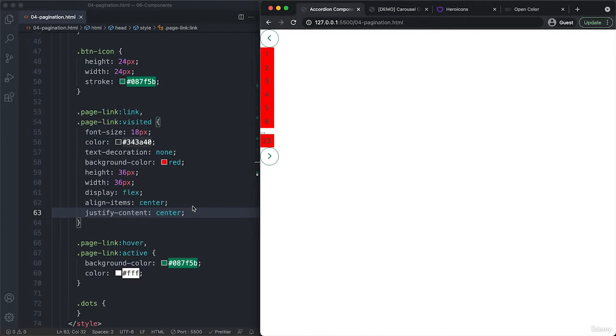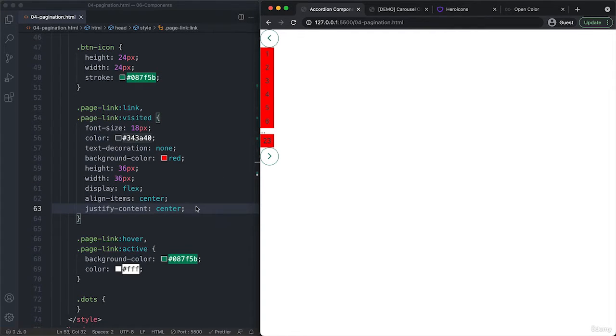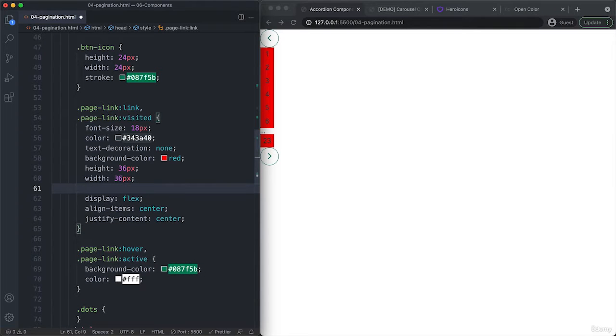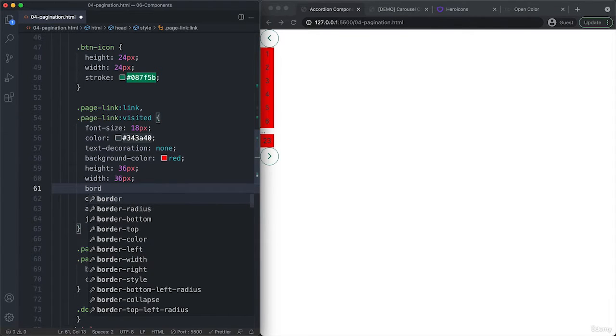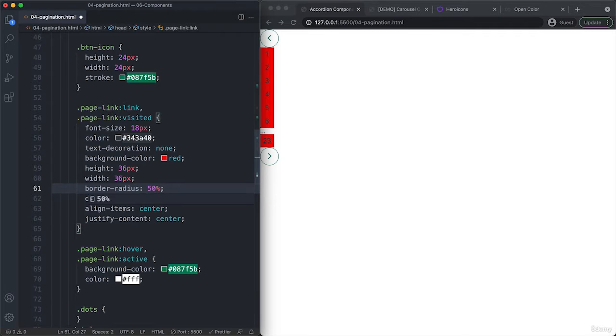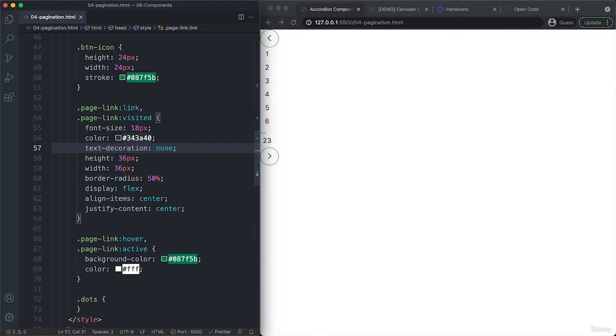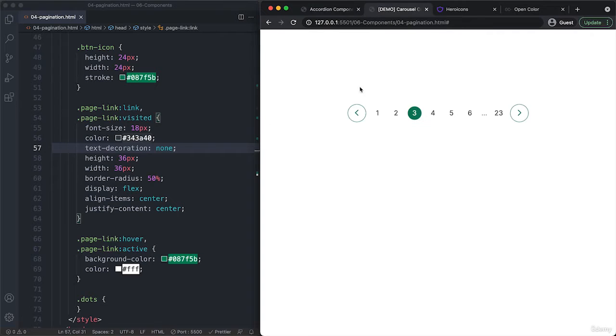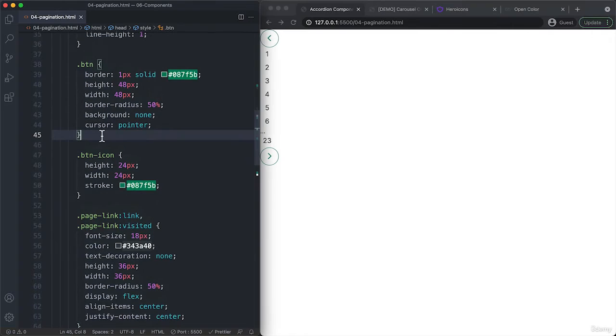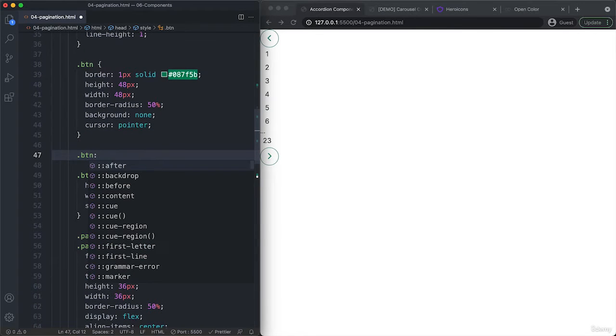But in order not to jump around all the time, let's finish this part here first. So we still need to make them round. So that's border radius 50%. Right. And then we need to get rid, of course, of this background color. And so now that is actually the effect that we were going for, right? Okay. Actually, we also need the same effect here on these buttons, right? So we need to quickly implement that as well. So that is button hover.